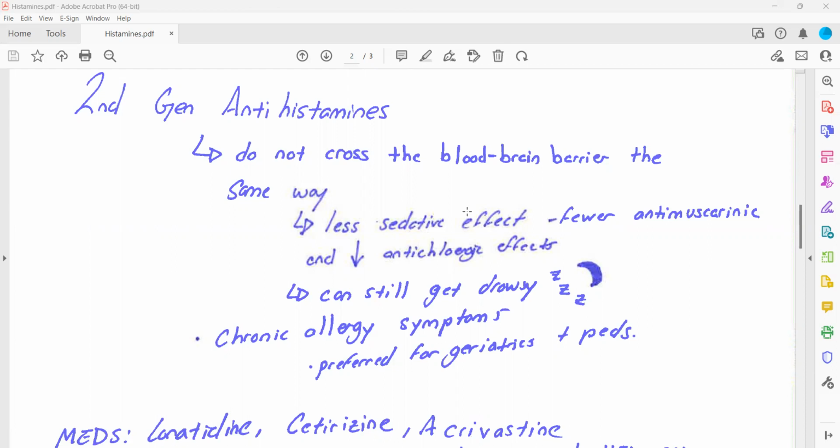Think about a non-sedating allergy medicine, all over the TV. A Claritin. It's a Claritin. Okay. Notice what it ends with. It's dine, zine, and tine. If you're an endings person, that might be the way to remember. These are the H2. These are second generation. They're not as sedating. That's why they say take a Claritin daily. You're not going to fall asleep with a Claritin.